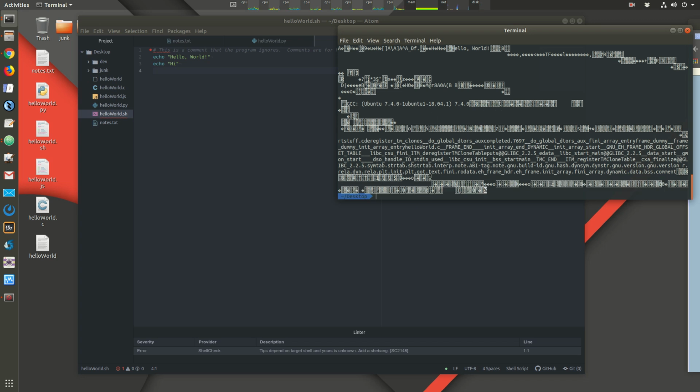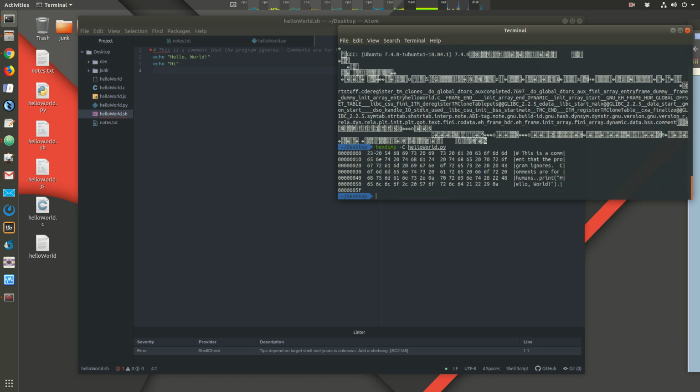And so we can look at that a little bit further with the command hexdump. This shows us the actual numbers that are stored on the hard disk, in hexadecimal. We'll learn why hexadecimal is so important, but you see hexadecimal in computer science constantly. So we have hexdump, and we're going to look at our first program, the Python .py file. These are the actual numbers, in hexadecimal, that are stored. So you can convert this hexadecimal to binary, and those are the actual ones and zeros that are stored on the hard disk for this program.